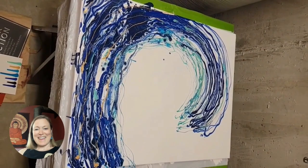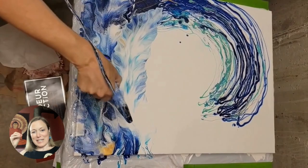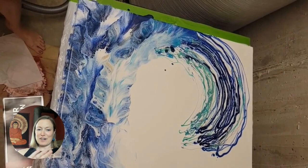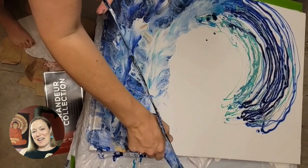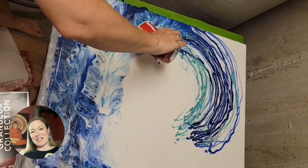Then we get out the blow dryer and blow. I like to hold it upside down so that the cord is protected, and I blow just right across the canvas. At first I blow some of the paint towards the bottom so that it covers the bottom of the canvas in a pretty way. I don't always tape the sides — usually I tape the underneath of my canvas but not the sides — so you can still see the pretty paint flows off the edges on these really thick beautiful canvases.